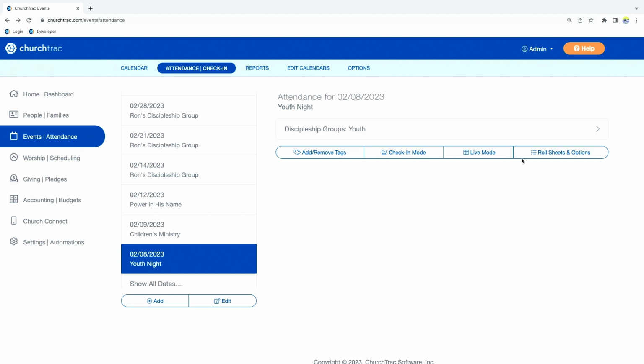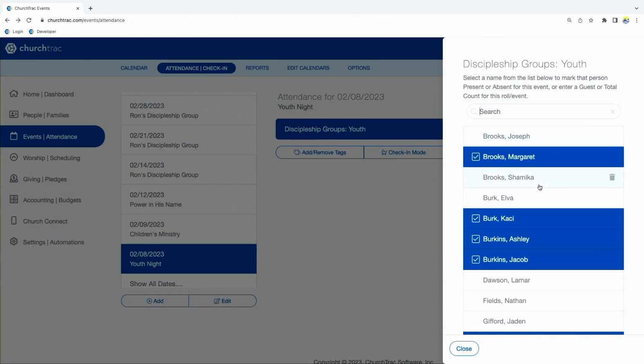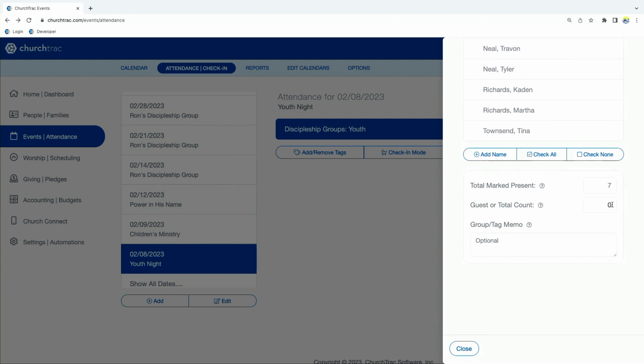You can do that in ChurchTrac as well by just selecting the event here, scrolling down to the bottom, and marking a number count. It just comes down to your needs. If you need a quick number count, do this method instead. If you want to do individual attendance, then from there you can just select each person in the attendance to do that.